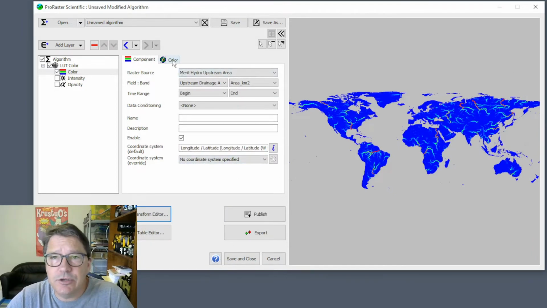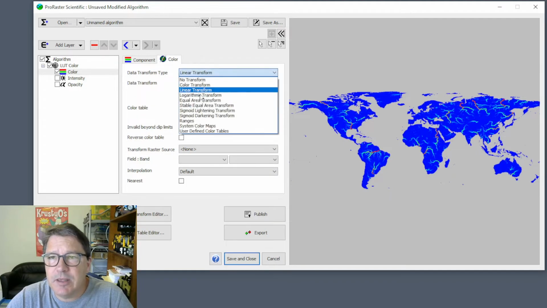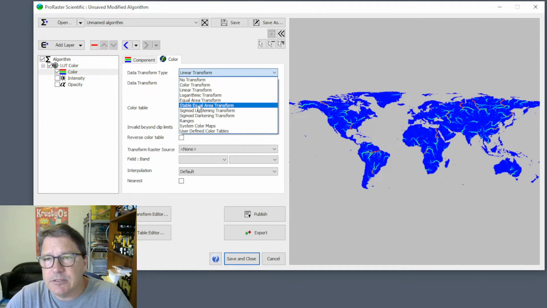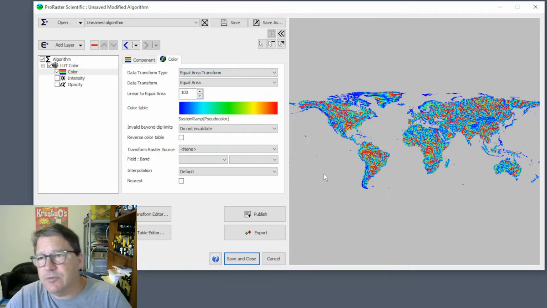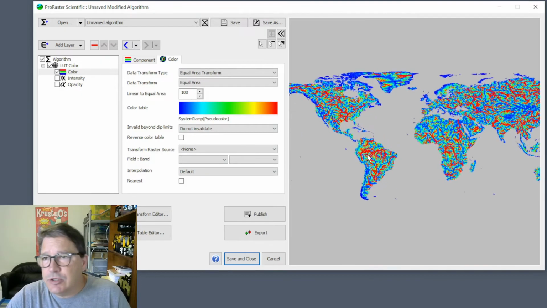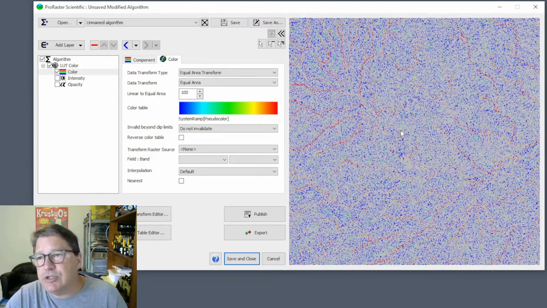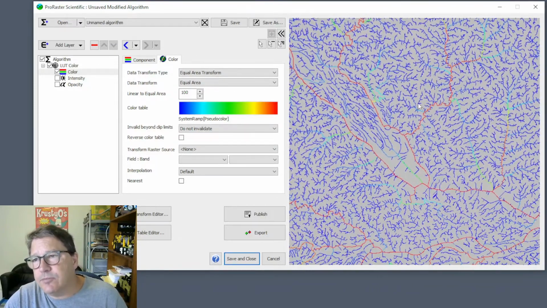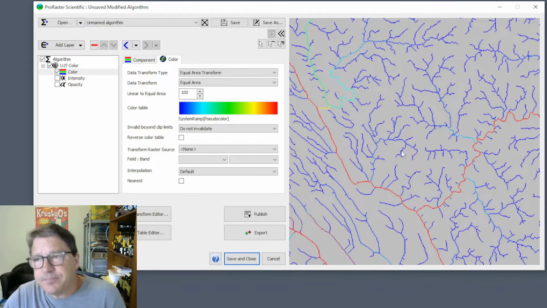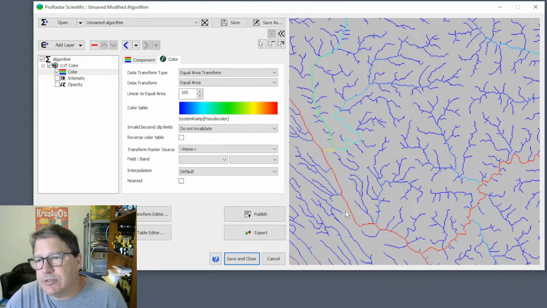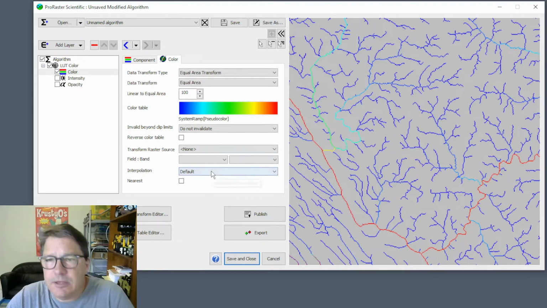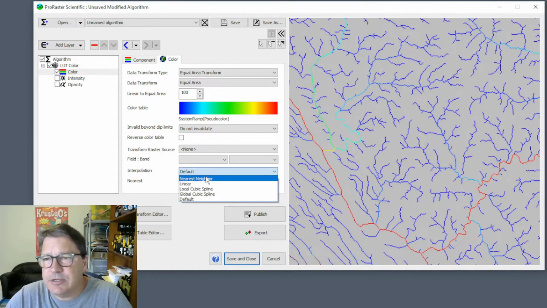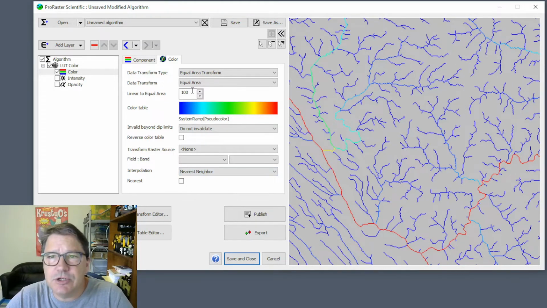And the first thing that I want to show you is the difference between an equal area transform and a stable equal area transform. So let's go equal area. So equal area uses the histogram to assign an equal area to each color in the raster. So if we zoom in here, you can see once we zoom in, all that blue resolves itself into individual creeks and rivers. You see the rivers in red here. Now, I just want to look at this using nearest neighbor interpolation, because all of these creeks and rivers are only a pixel wide, so we don't want any interpolation.